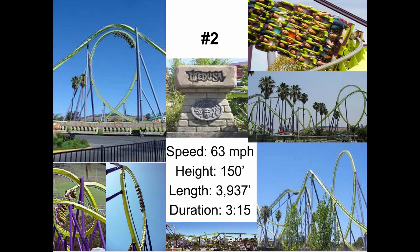I've been on the front row middle. That's always the smoothest seat on B&M roller coasters. And I thought it was an extremely smooth ride. I take smoothness into huge account when it comes to riding roller coasters. And I feel like this is one of the better B&M roller coasters. Of course, not of course, but my favorite B&M roller coaster in the world is Flight Deck at California's Great America. But that's just my opinion.